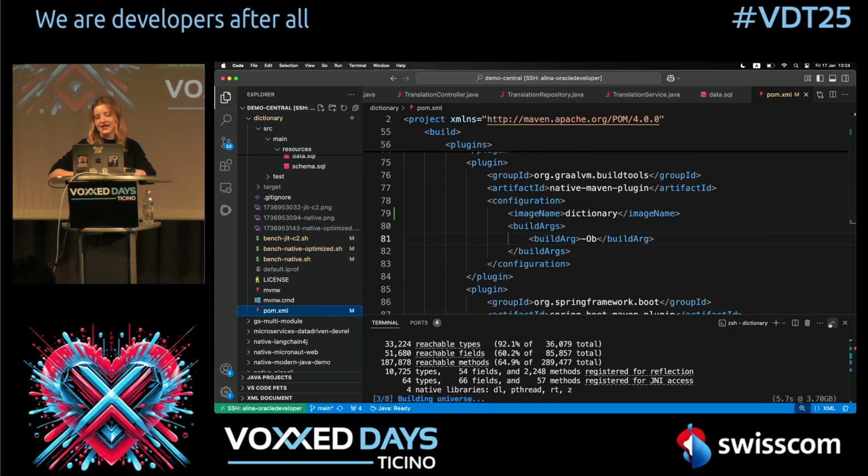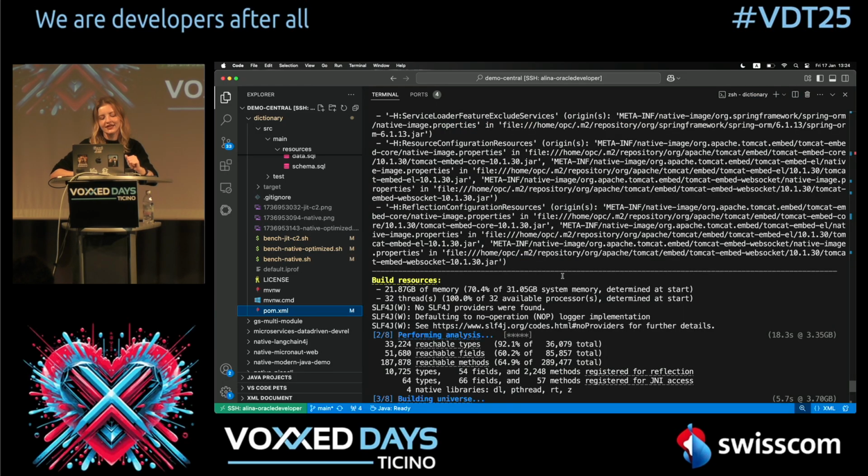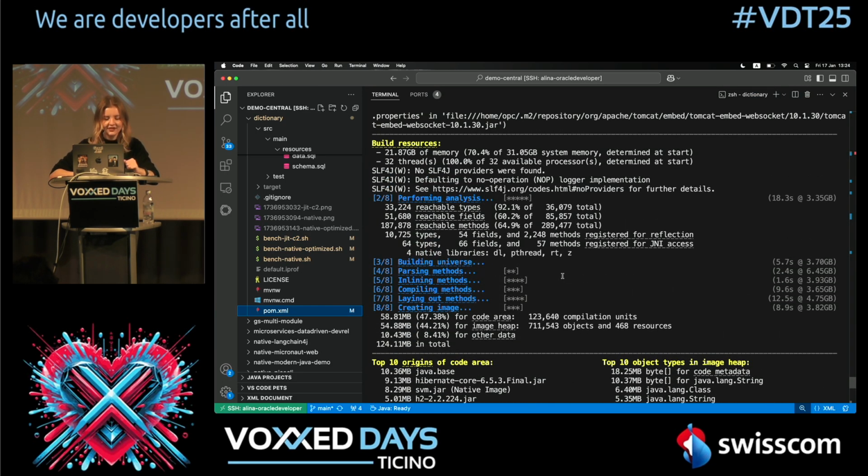And this is usually the step where, when I'm compiling this live on stage, people afterwards come to me and say things like, Alina, oh my God, this is taking so long. Why do those builds have to be so long? Do something about it. We don't have that kind of attention span. And I agree with you. I also don't have that kind of attention span, but check this out.